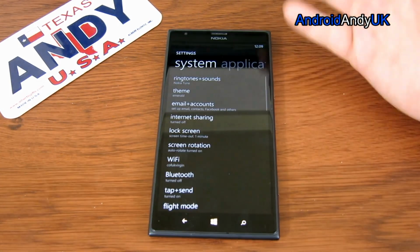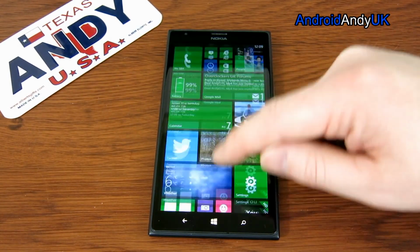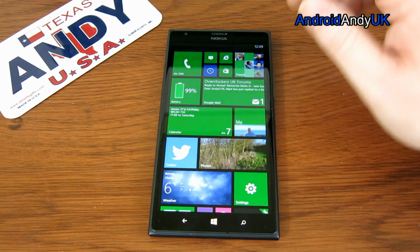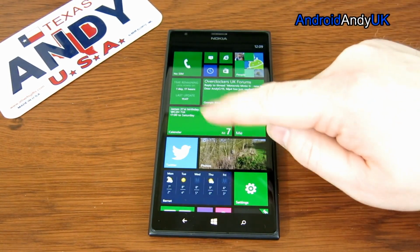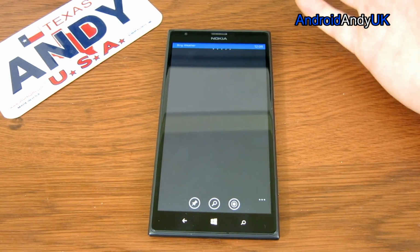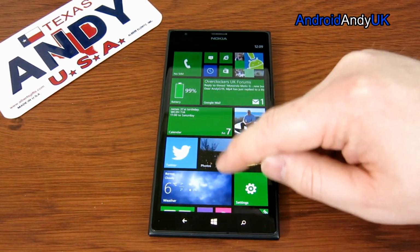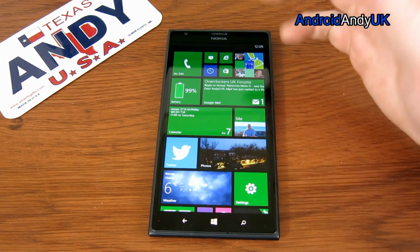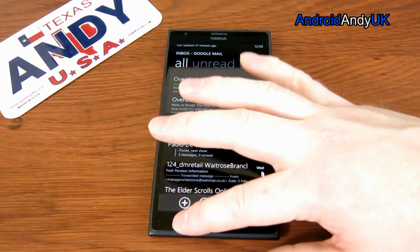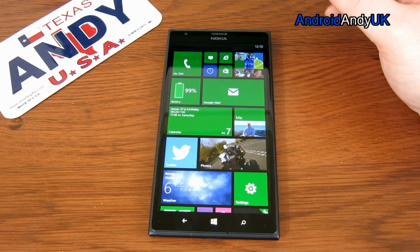There may be, see again, I was sliding up and down there. I was fairly sure I was sliding up and down, but it chose to open the app. I've totally lost my train of thought. So maybe there's live tiles that I can tap. It's done it again. You see, I'm getting quite annoyed with it now. I didn't tap to open that. I'm trying to slide. So maybe there's live tiles that I can tap that turn the Wi-Fi on and off. Maybe I didn't look. I'm going to be throwing this thing out the window fairly soon.